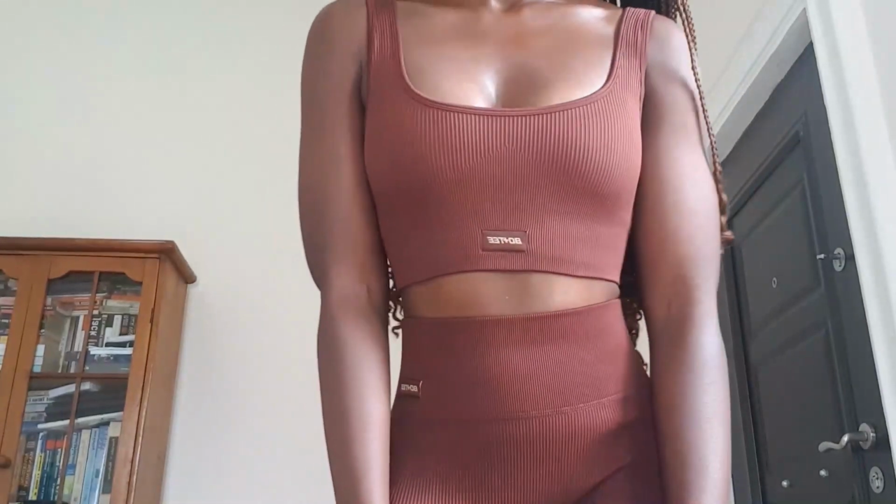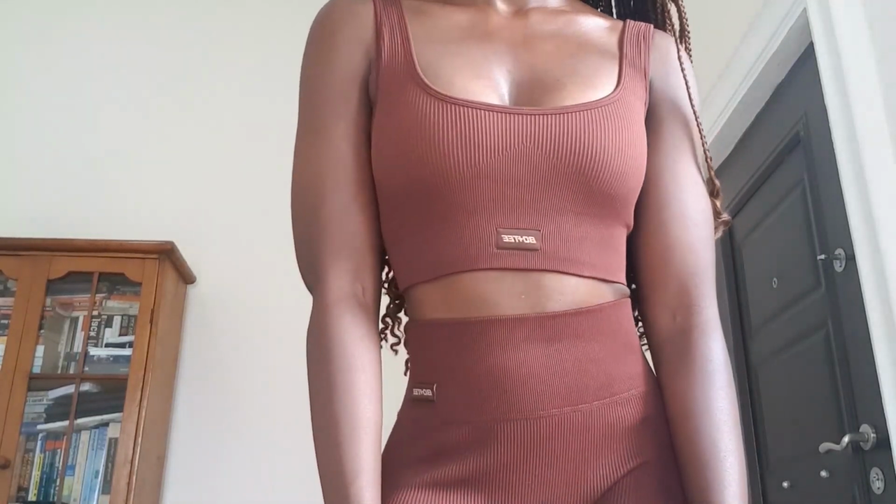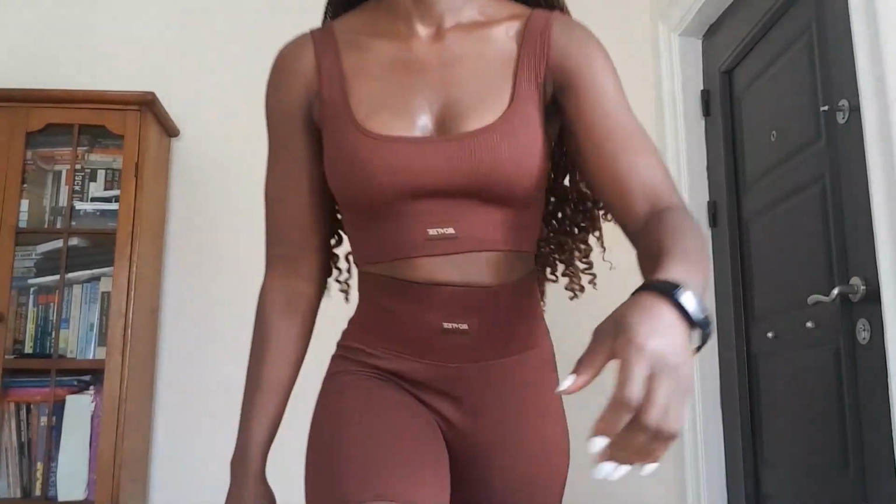Now to match that, I've got this top. There's actually quite a few tops on their website that kind of match this set. But I'd say to go for this one that looks a bit more like a sports bra. It's even got removable cup pads in it and everything. It's just a regular plain kind of standard sports bra shape. Scoop down the front a little bit and same at the back. Again, at the bottom, it has that same thicker waistband that the leggings have.